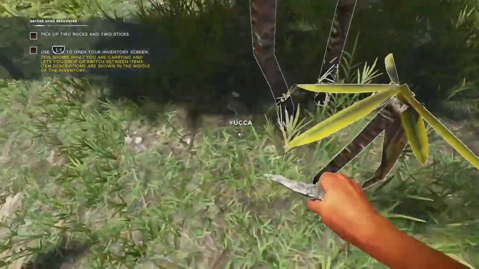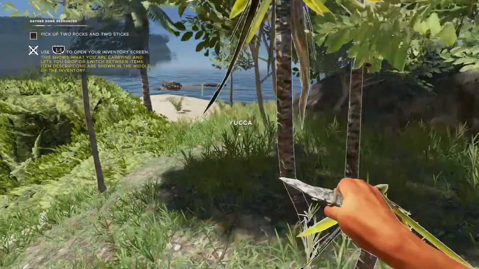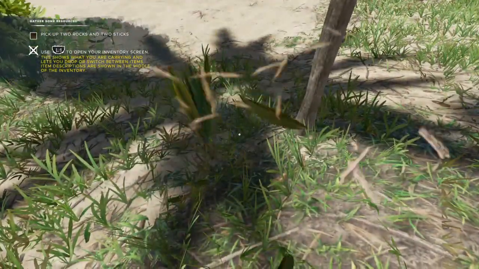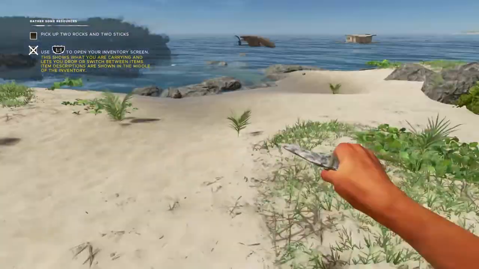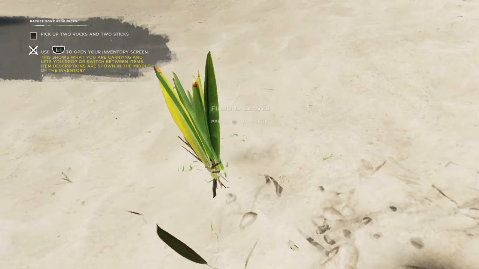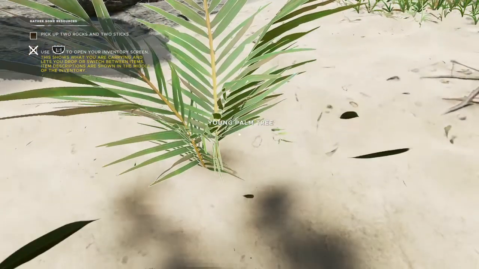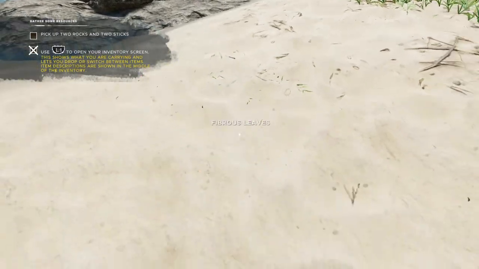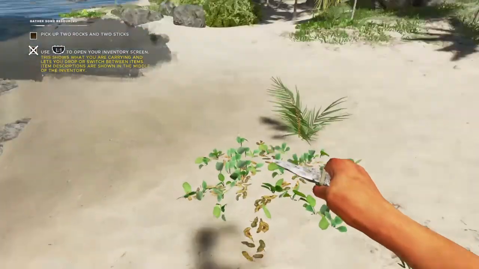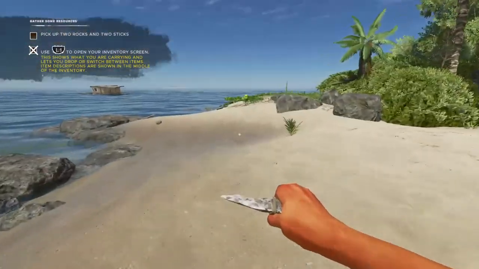Let's see, did I miss one? Let's see here. No, I think I got everything. So that's what I think. I believe that some of these young palm trees I could interact with, either because they respawned after the glitch occurred, or potentially it was because they were close down to the water. For example, this thing's pretty close to the water. So that may be one reason why it did work when I went to harvest it. I'm hoping that I don't run into the bug.